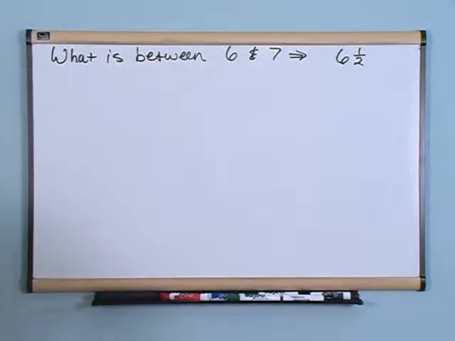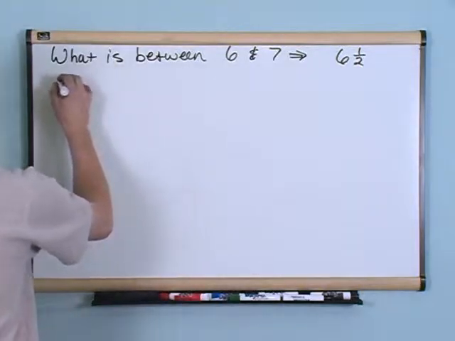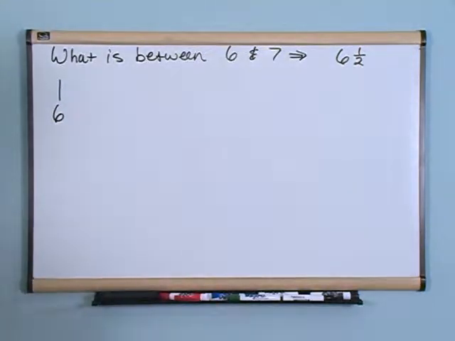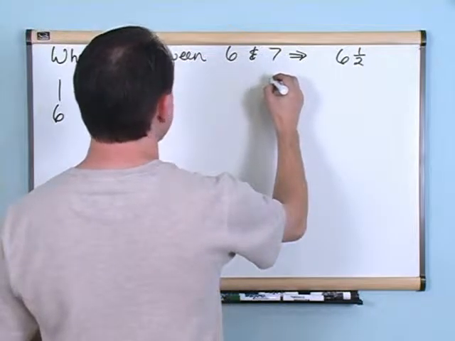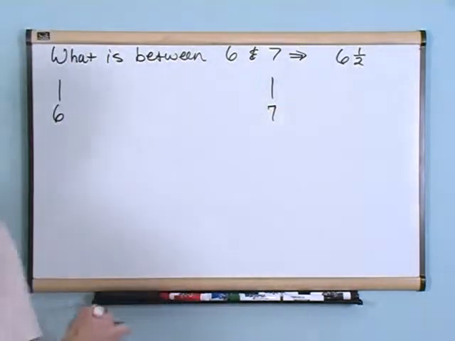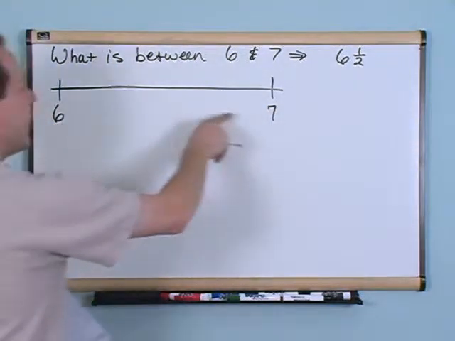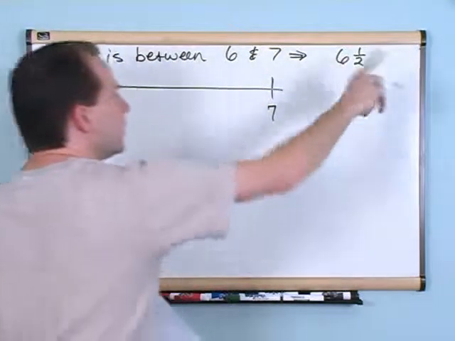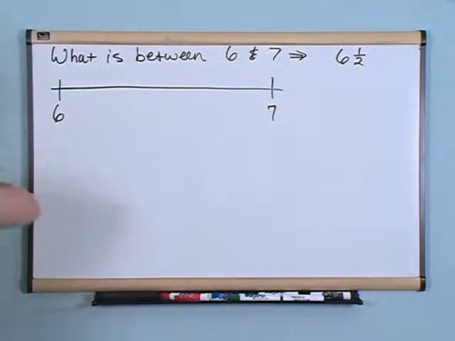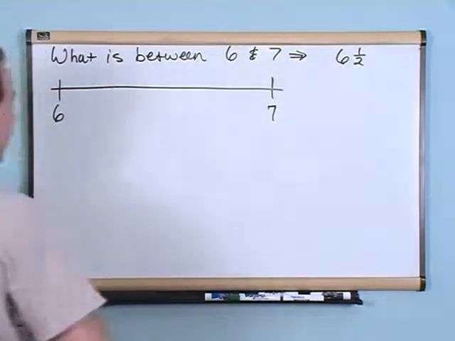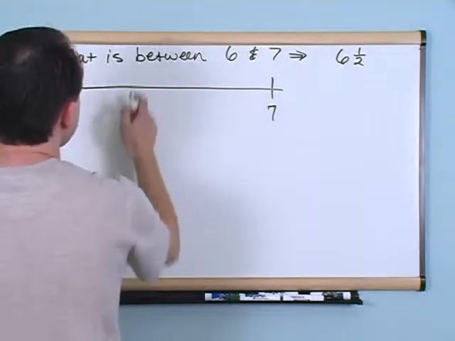So to kind of see that, let's talk about what we're going to call the number line. Let's say this is the number 6, and over here, we're going to say this is the number 7, okay? So we're going to call this the number line. Here's number 6, and way over here's number 7, and then number 8, number 9, number 10, and then way back over here is 5, 4, 3, okay? But here we're only going to be looking at what is between 6 and 7. Now, we already said that between 6 and 7, we're going to have 6½, and it's going to be right in the middle here, okay?